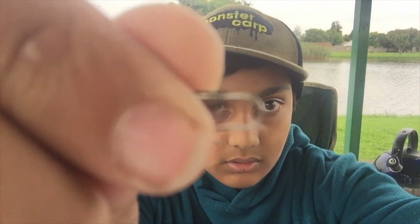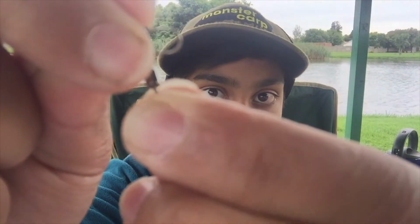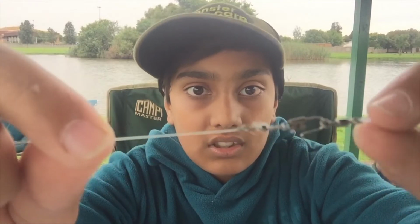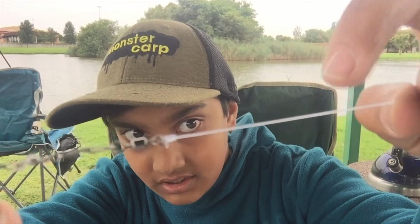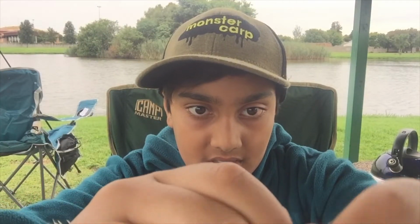So basically what will happen with this clip is, with the swivel, it'll just go in there. So let me just put it in there and then I'll show you guys. It'll go in like this, just like so. This here is the line that is connected to the rig, and this here is my main line that is connected with a clip, so I can connect my rig. You will see this rig in the next clip.